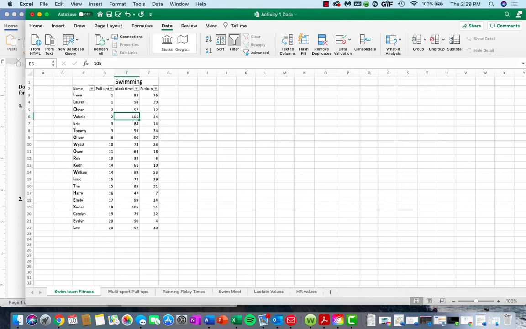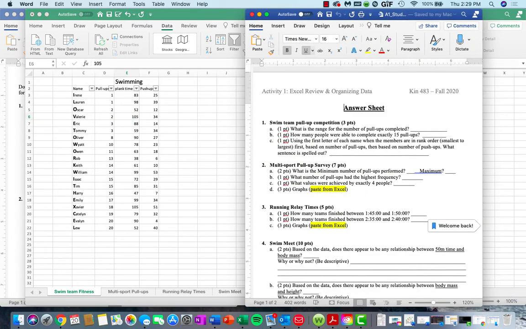Okay, so on your answer sheet, what you are addressing based off of this information is what is the range for the number of pull-ups completed. Okay, so this is going to be asking for what's the minimum number of pull-ups all the way to the maximum number of pull-ups. Using this rank order distribution, you're also going to note how many people were able to complete exactly 15 pull-ups.